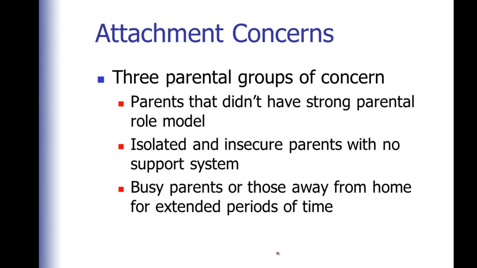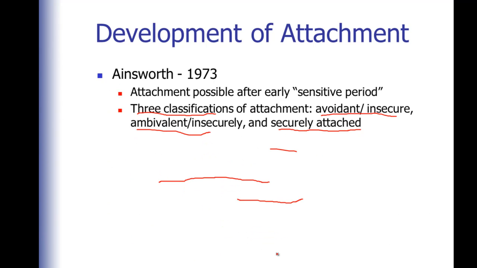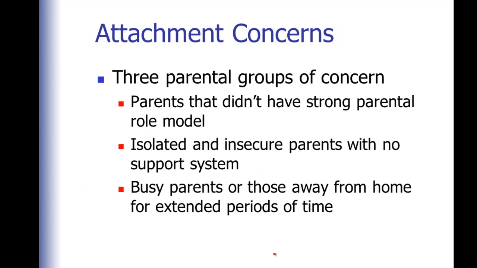And then here are these attachment concerns that come out of the textbook that the same guys, Brazelton and Youngman, came up with. First of all, parents that didn't have strong paternal role models. They didn't have that, and so they obviously have some things. And again, you're going to get sick of hearing this, but we don't apply it to socioeconomic groups. We just simply say this is where it is. And I think the low-income, impoverished kids have more of this.